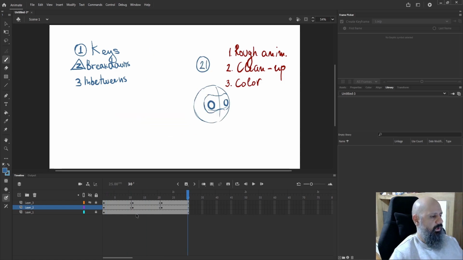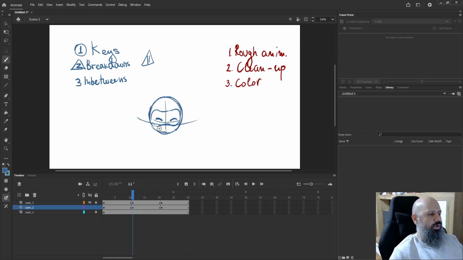This way, I can show it to the supervisor and accordingly to the director so they can comment on whether, in this case, this breakdown meets their expectations and their vision for the scene. They might want something additional to happen, which is already a matter of interpretation, both by the animator and the director. If there aren't specific instructions given, there can be discrepancies.